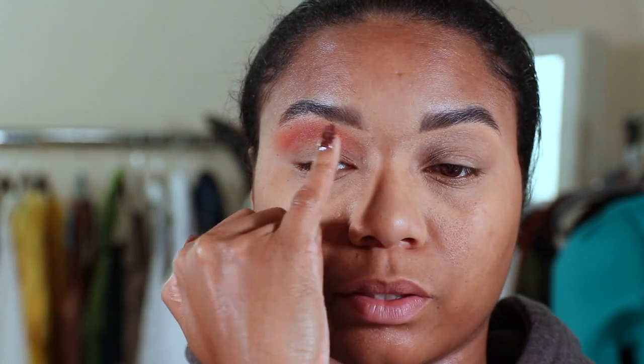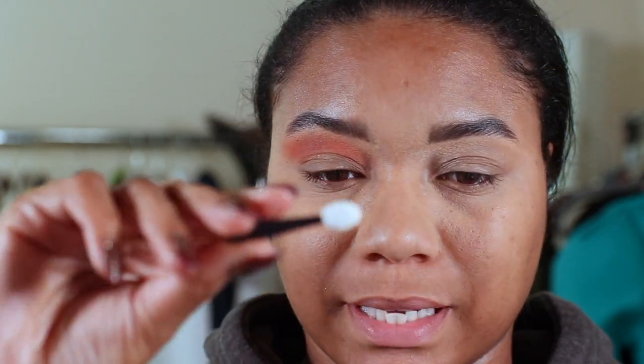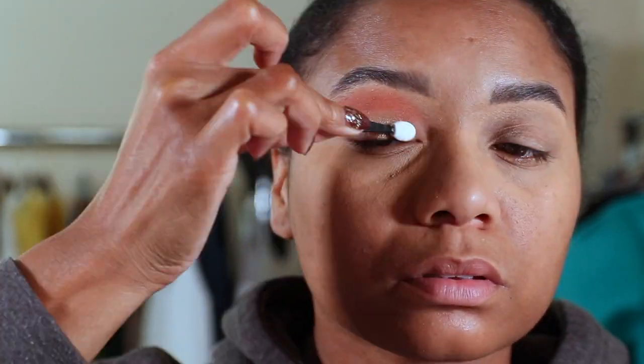But yeah, that's not bad. I'm gonna go ahead and use Heat Wave to kind of go across all the lid, the whole thing. I do have one of these applicators that I use on clients instead of pressing my finger down. My instinct is to just use my finger, but let's go ahead and use the little applicator. For me, if I wanted to just do something natural, I could stop right here and keep going, but okay.